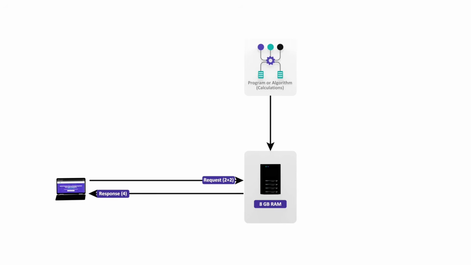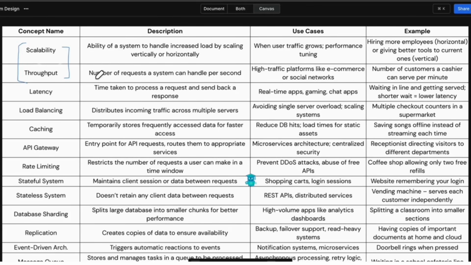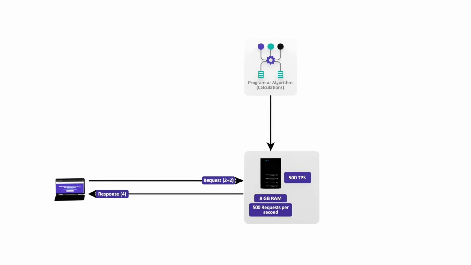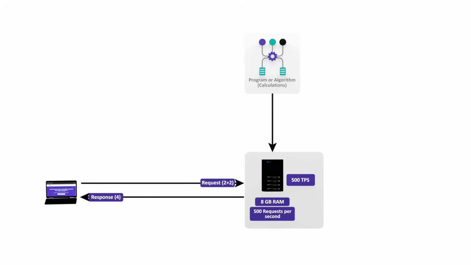and the server is able to take the load because there are fewer users. Now, throughput. If I go to this slide, throughput means the number of requests a system can handle per second. Based on this server and the CPU specification, you can say my application will serve up to 500 requests per second. Most of the time it is expressed as TPS, transactions per second, or requests per second. So let's say based on your server size your throughput is 500 TPS. That means this system is able to handle 500 requests per second, which is known as throughput.